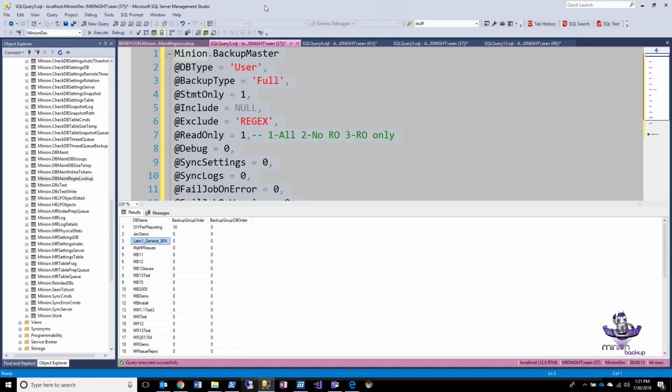There's nothing here that can't be done with a wildcard in this example, but regular expressions get very complicated. And so you could write some really complicated regex expressions to include or exclude your databases. So just because I'm using a simple example that could be covered by, say, DBGroups, right? Doesn't mean that this doesn't have any value.